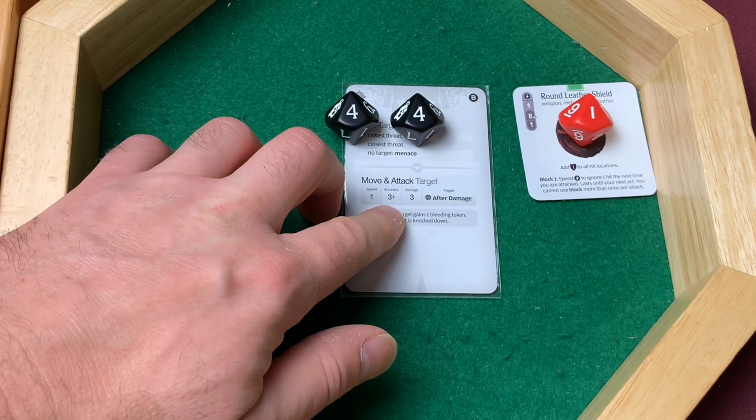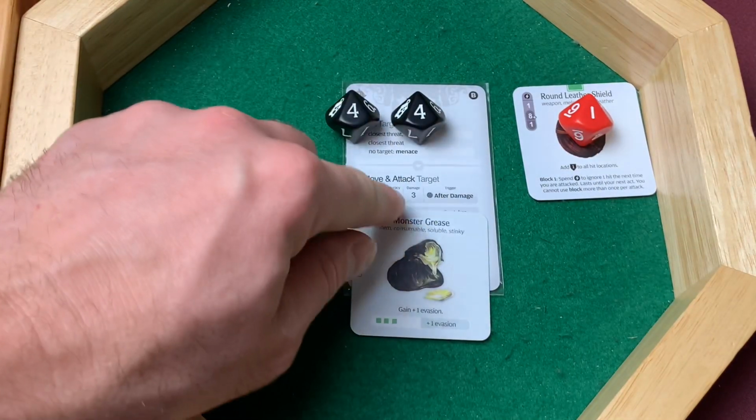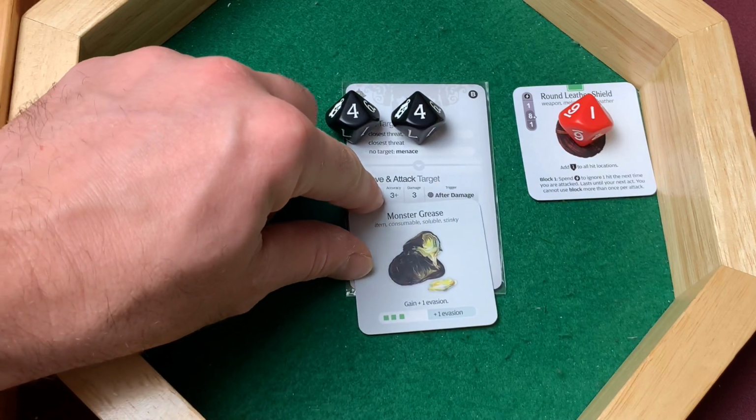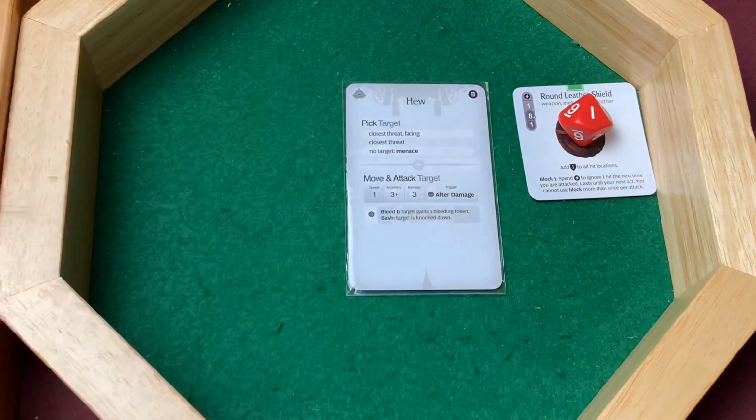And then I also have my Monster Grease, which is going to give me an extra evasion, so he actually totally missed with this attack. He needed a 3+, 4+, 5+. So he needed a 5+ to hit. He has failed. Oh, that's awesome.